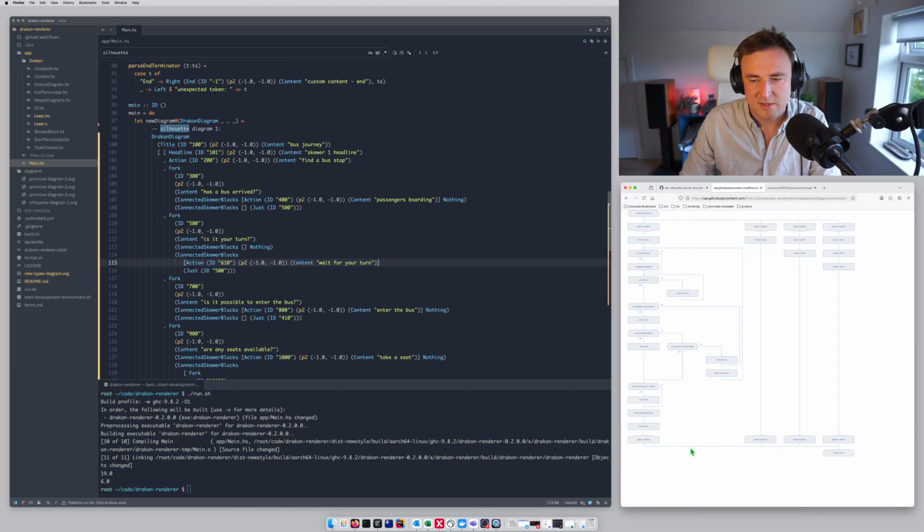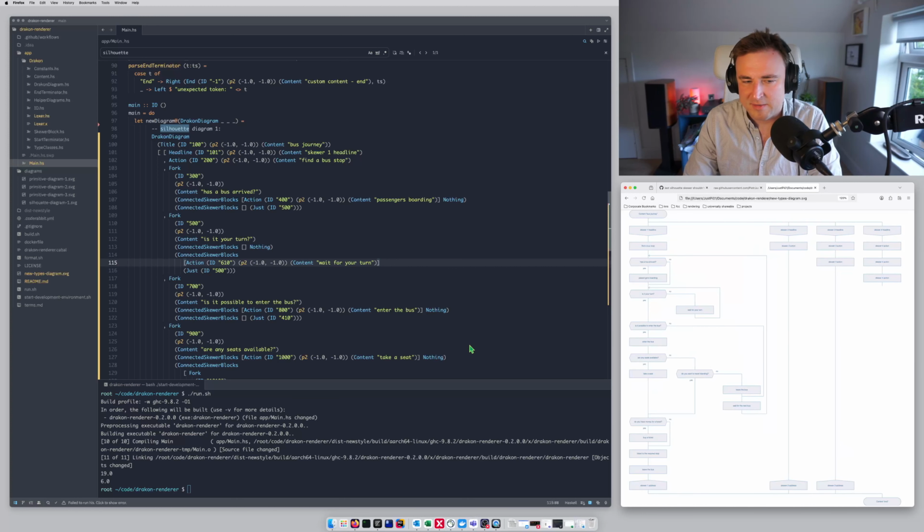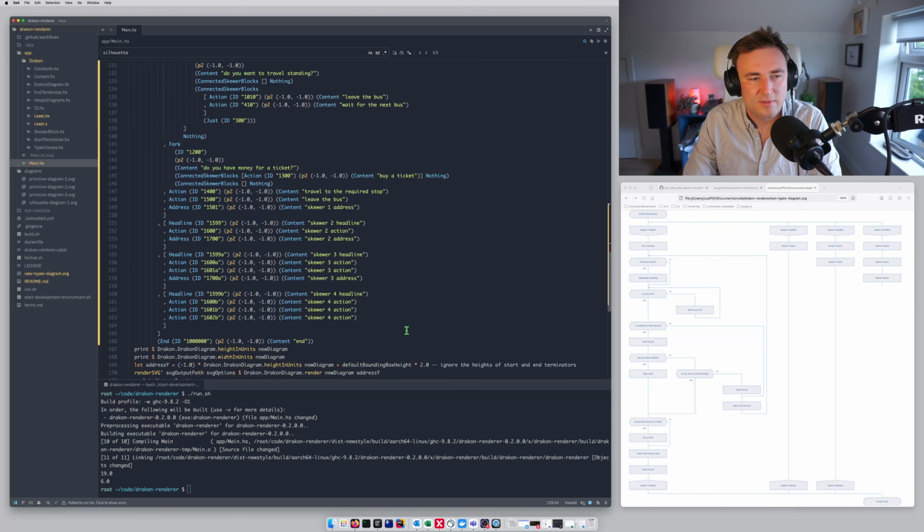This is a silhouette diagram, and in this silhouette diagram, there isn't really any need for this address block here. In the last skewer of a silhouette diagram, we should just go to the end and finish the execution. So I did a little bit of experimentation locally off camera, and I simply removed the address from this collection of skewer blocks.